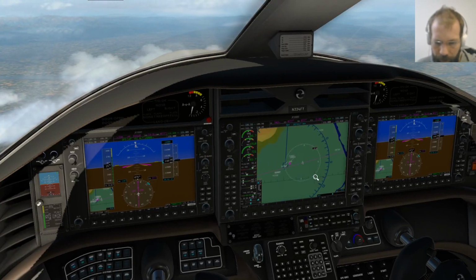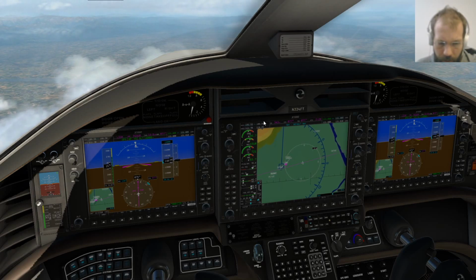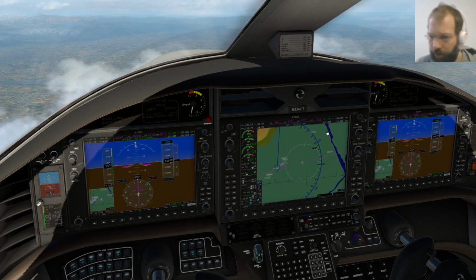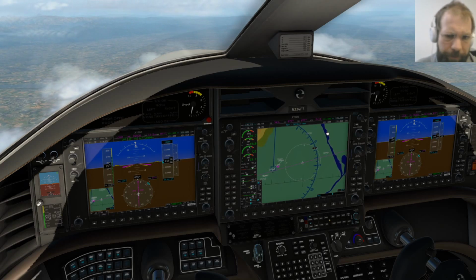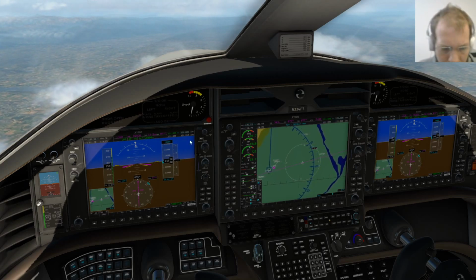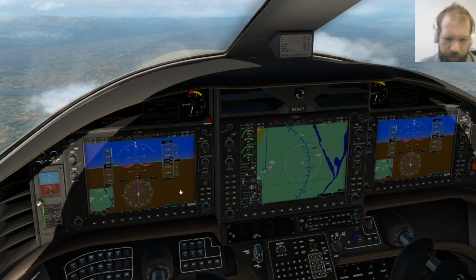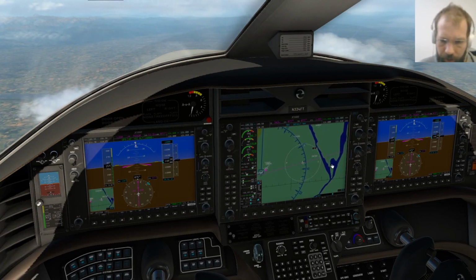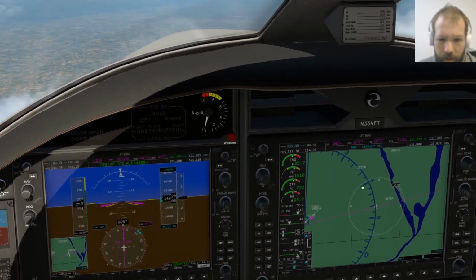Sometimes I have the feeling that the G1000, the Laminar Research G1000, is somehow a little bit interfering with the additional stuff the EPIC puts in. So right now I wanted to bring up the central G1000 to full size, but that's not working as it usually does by clicking into the window. It's doing nothing, so that's a little bit annoying.